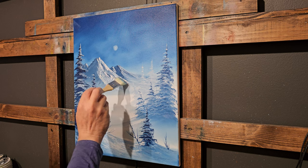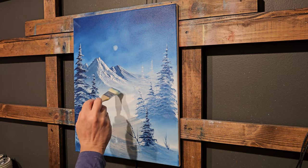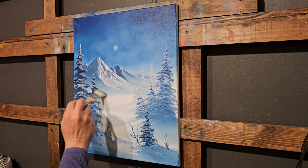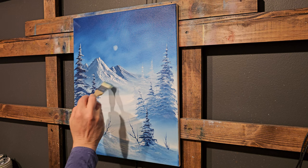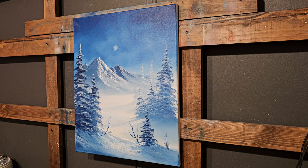And just be careful here. Ooh. Like I said, this brush is super soft, but it will move paint. But if you're too harsh with it, you might get in trouble with it, especially when you're trying to paint backwards, back to front.